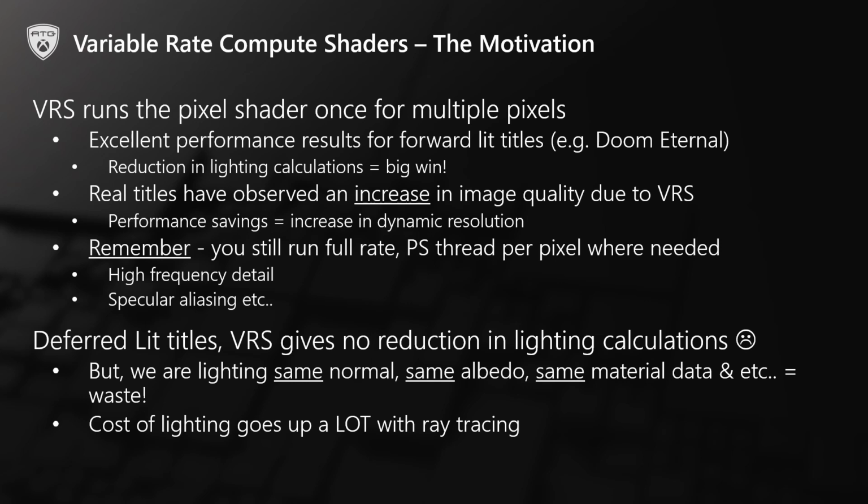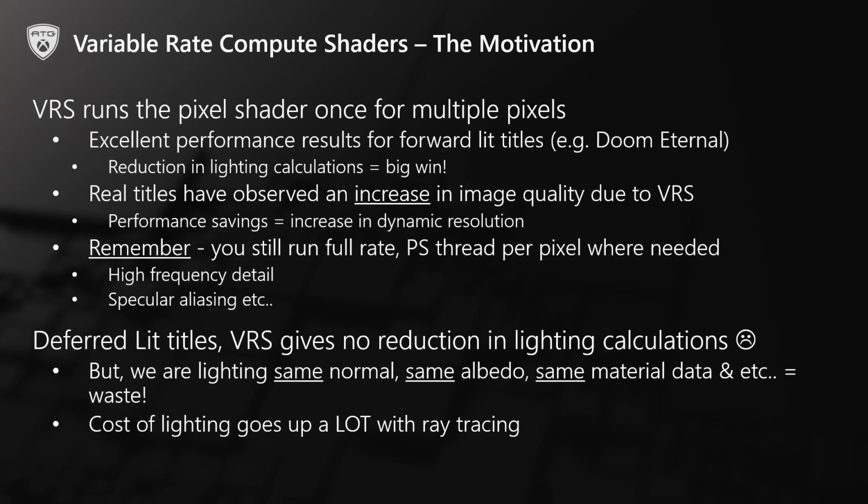You don't notice. If you really need to be running a pixel shader thread per pixel because you have some high frequency detail, because you have high frequency lighting, then you can still do that with variable rate shading. And titles have observed an actual increase in quality from variable rate shading, and that's because the savings allow dynamic resolution scaling to hit a higher resolution.